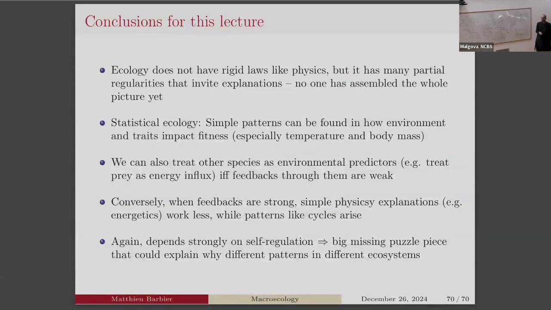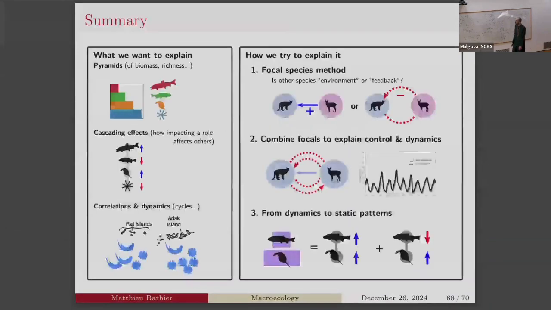So what is your intuition about the pyramids, the part which you skipped, that you only expect them where you have the bottom-up control? So, yeah, I would guess that very regular pyramids seem very hard to get if the top-down effects are important, because top-down effects should probably create alternating plus and minus things. One level is very big, therefore the one below is very small, therefore the one below is very big. I don't know if you know the green world hypothesis, right?